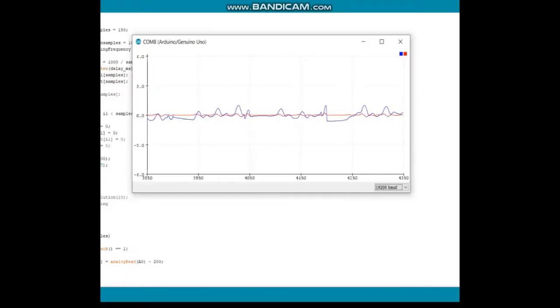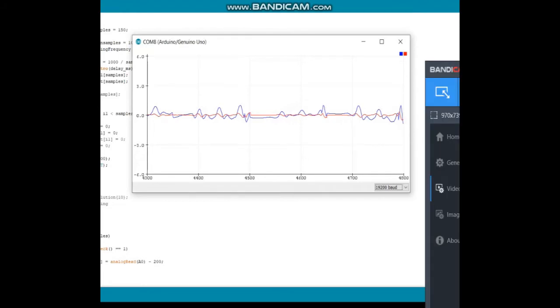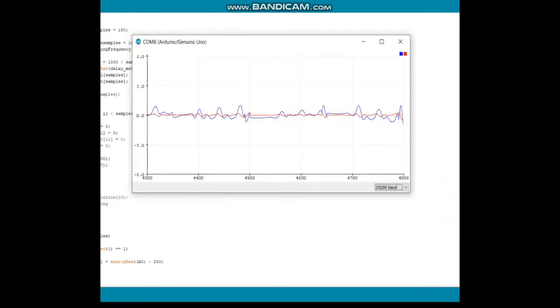The red one will represent our first derivative output signal. So here it is. The blue one is the PPG signal. The red one is our first derivative output.